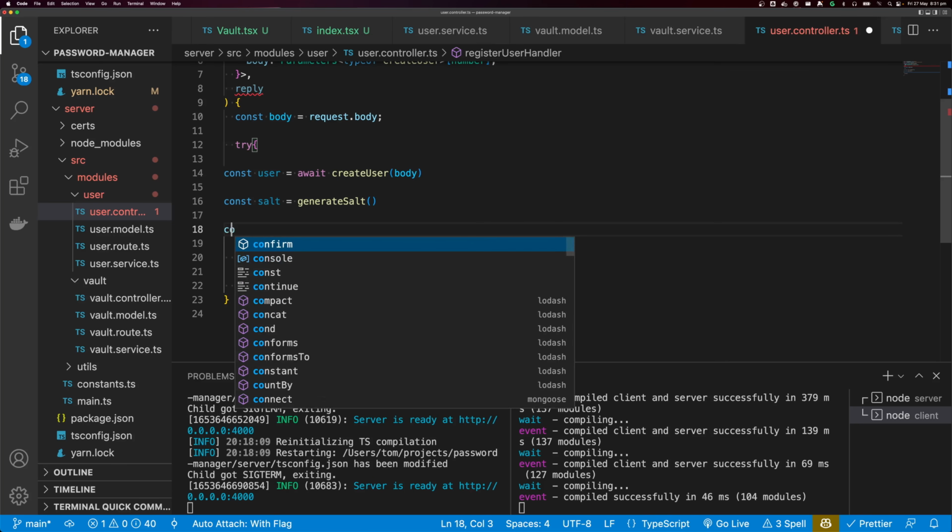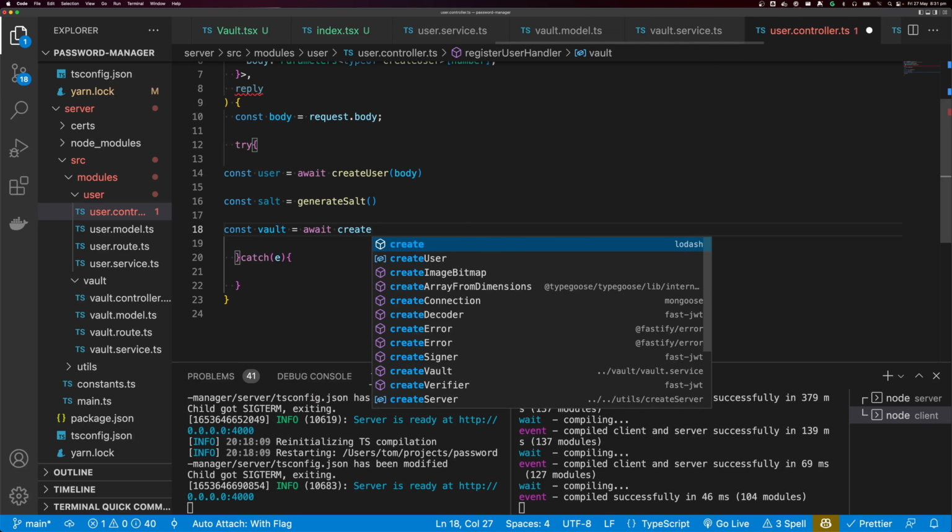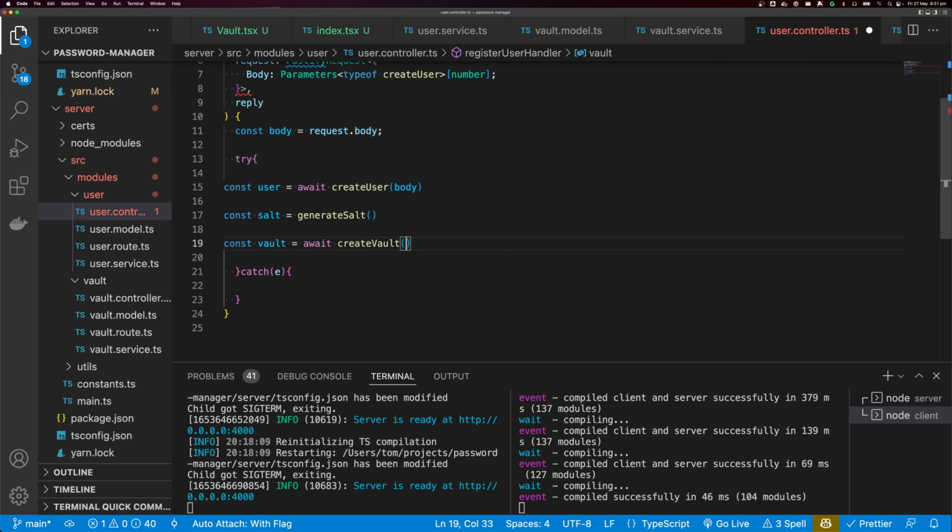And next, we can say const vault is equal to await createVault. And to create a vault, we need our user, and we're going to pass in our user._id, and then we're going to pass in our salt.